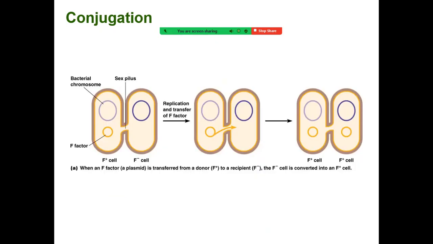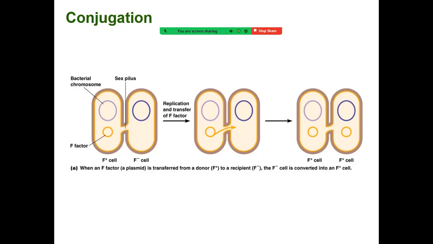All right, let's talk about sexual conjugation a little bit more in the gram-negative cells. We have an F+ cell, which has the sex pilus on it. And I already told you the sex pilus will go out and skewer an F- cell, and then literally act as a winch to bring the two cells together. They do not have to be this close together because that sex pilus is hollow, and the DNA can move from the F+ cell to the F- cell.